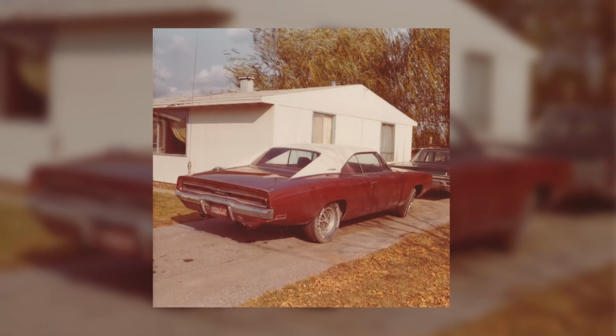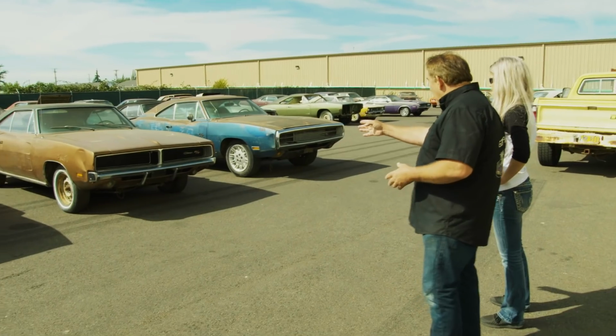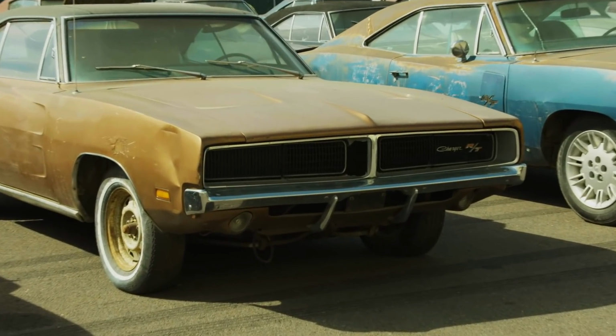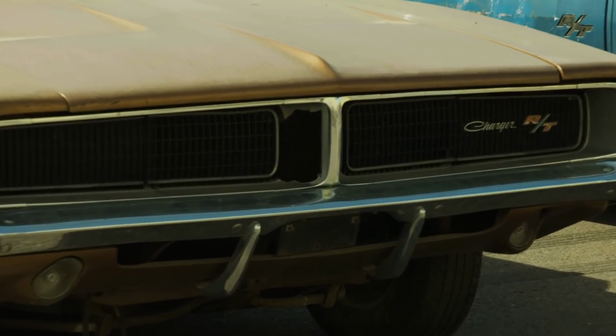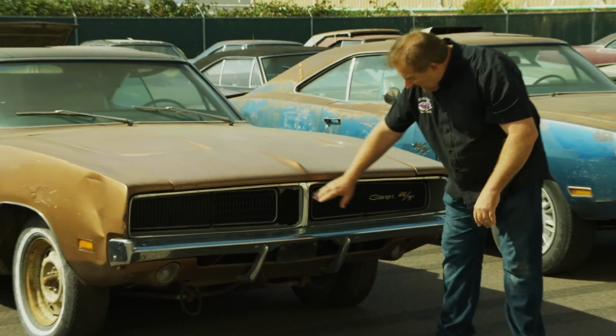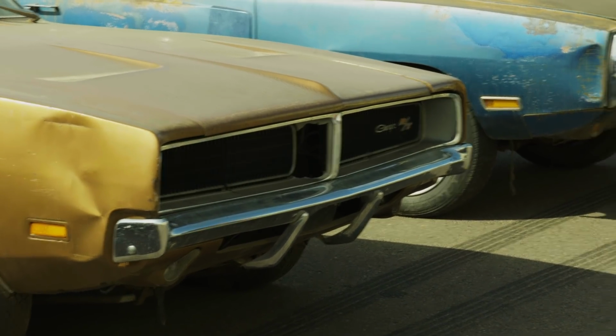Yes, definitely. I fell in love with my 70 Charger as a kid, and I always loved it and always will. The 69, popular because of the General Lee and movies like Dirty Mary, Crazy Larry, and a multitude of other things, got this nose piece in the middle, still using the same bumper as the 68. Some people love it, some people can't stand it.